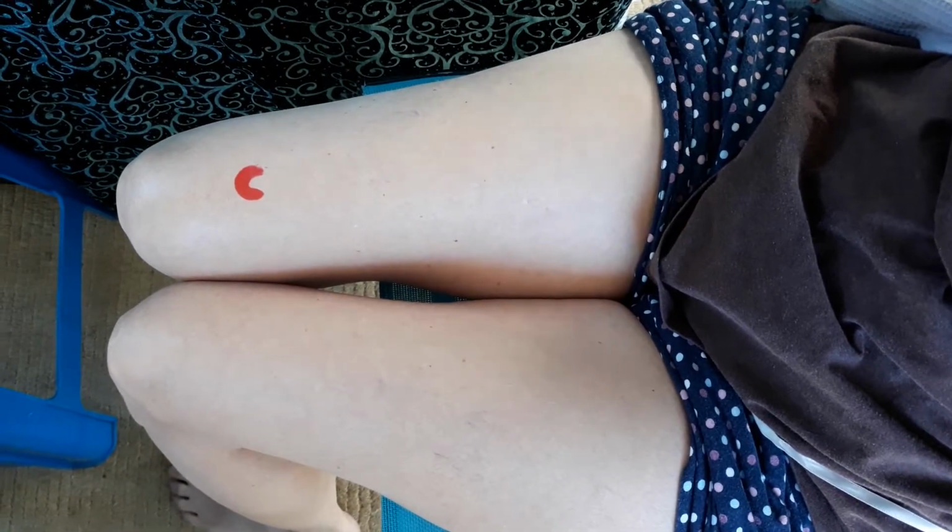Very simple. I'm using a small filbert brush. It's not a professional face painting brush. It's just one I got from the art shed, I think, and I'm just using it. I've had it for years and I really like it. So that's the red on the top. As you can see, it was just one little stroke.